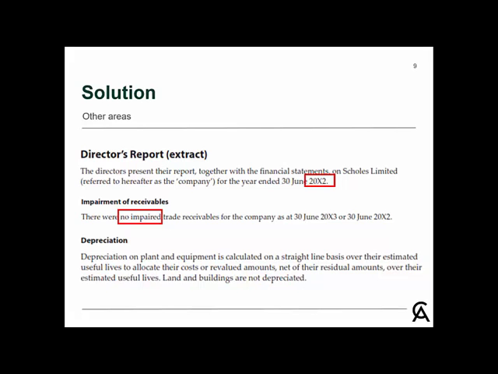Also, we're told that land and buildings are not depreciated, but it has a depreciation expense in Note 12. In each instance, the auditor must again report these to management and ask for the necessary changes to be made, corroborating the correct information to the audit work already performed and evaluated.